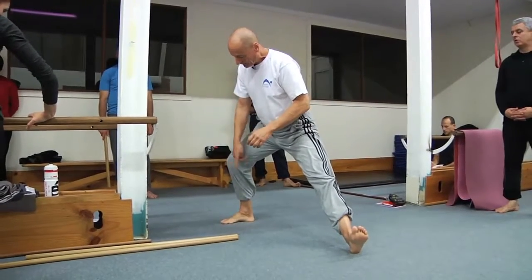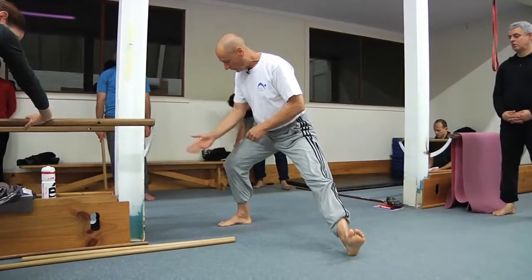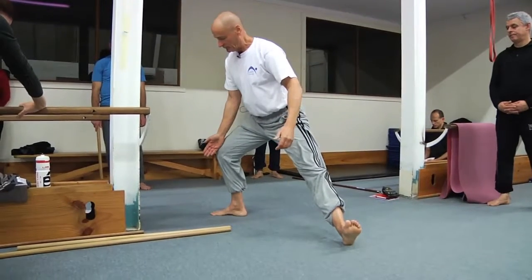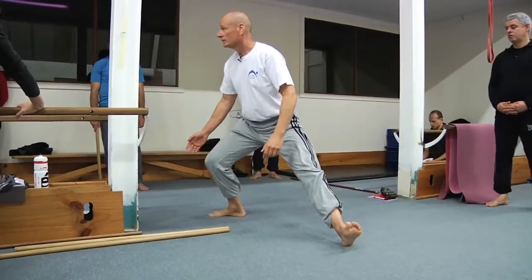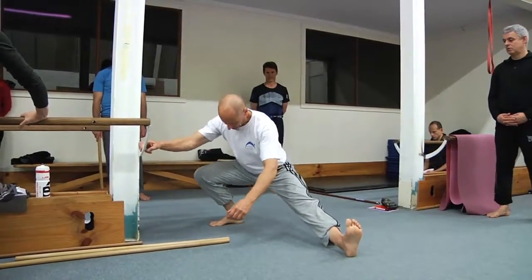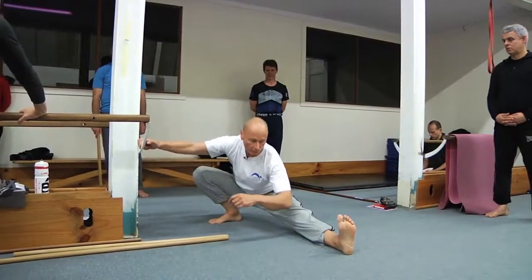If you look at my feet, see how the arch in the foot is properly formed? And the foot is making a 90 degree line with the other leg. What you'll find yourself wanting to do is to turn the foot out like this, and you'll want to come in on the inside of the ankle because that makes your ankle artificially more flexible. But what you actually want is this, like this, and move towards this leg.